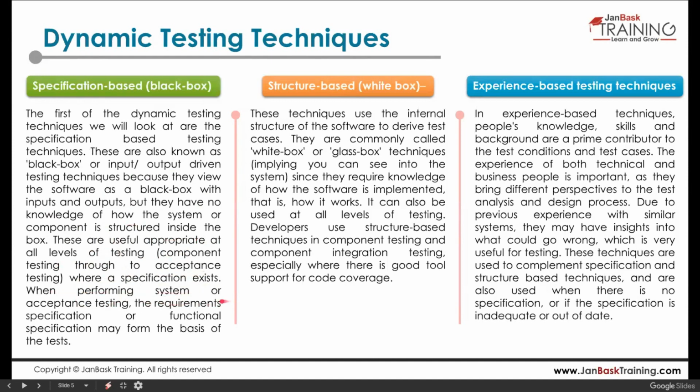When performing system or acceptance testing, the requirement specification or functional specification may form the basis of tests. Okay, when you are performing system or acceptance testing, the requirement documents or the functional documents that you are getting from the BA, right, those documents will be the basis of your test cases. I will explain in the coming classes how we write the test cases and how these techniques will be used there. So don't worry about this theory part as of now.